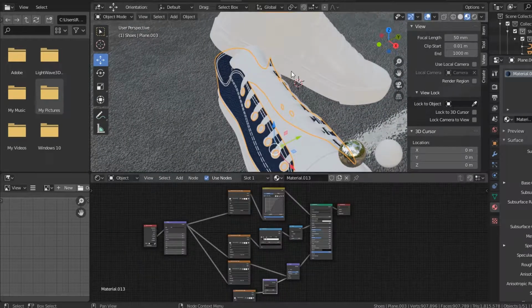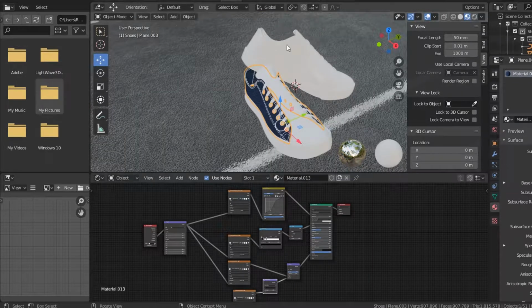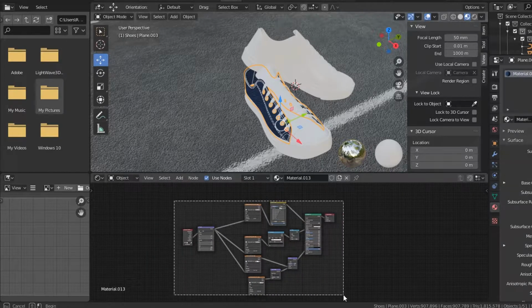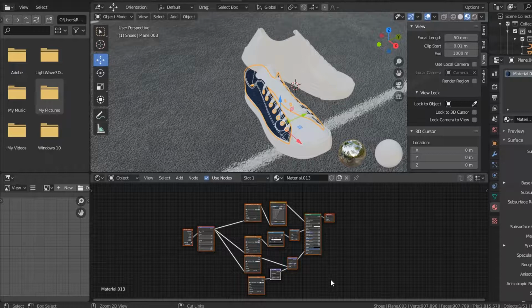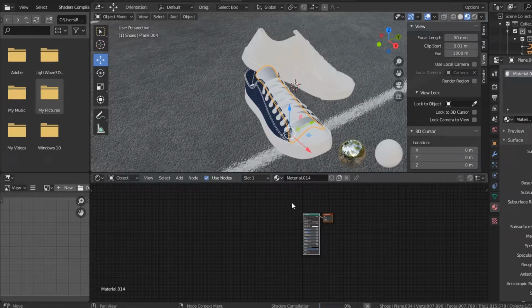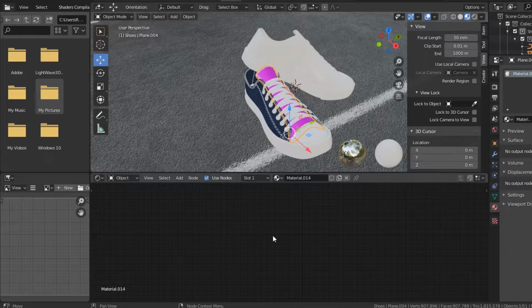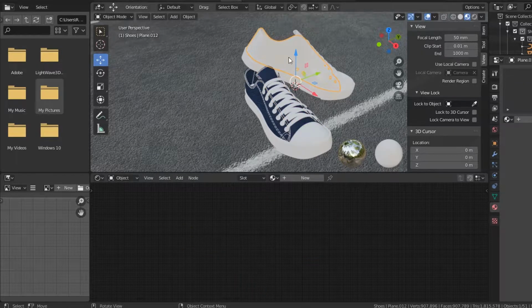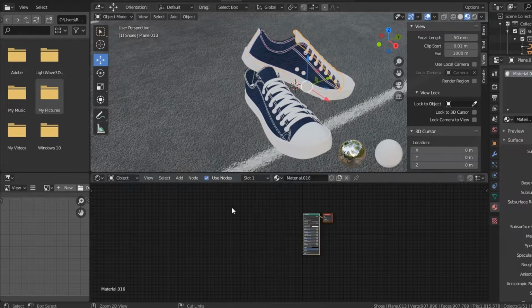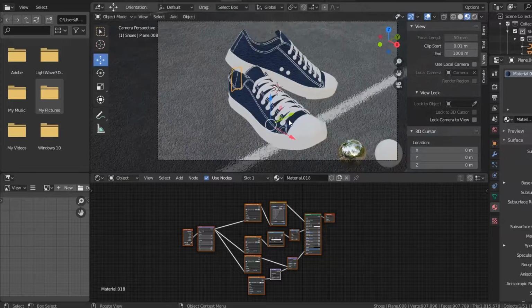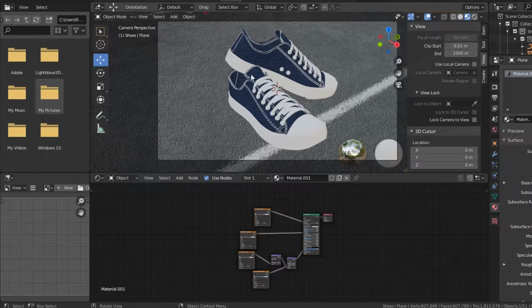Now to put it everywhere, on all these materials, what I'm going to do is select everything here and copy with Control C, then select the tongue here, push new, select this that is here, delete this and Control V on the keyboard to paste whatever you had in there. That's what we're going to do even this side. All right, so that's it, and we are done with the denim material.